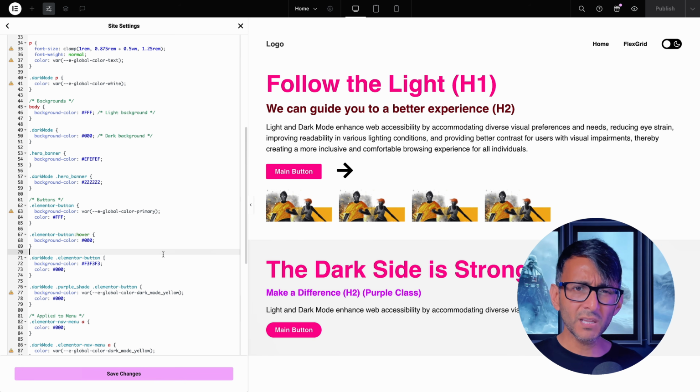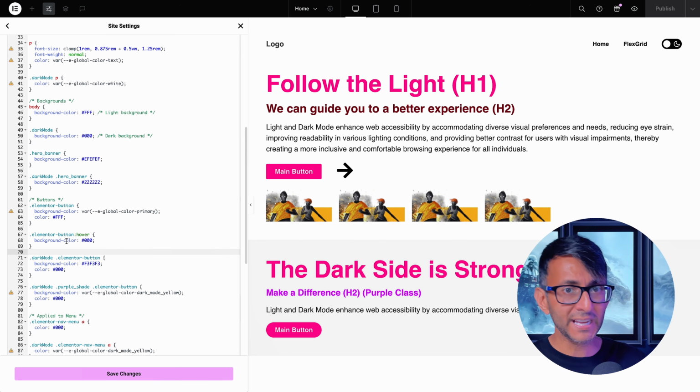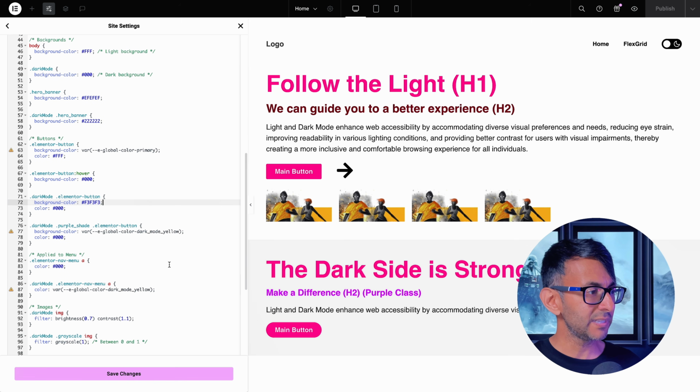It seems like quite a bit of work. But every time you add a button now, you don't have to give it a class name. This will pick it up. So throughout the site, every time I add a button, they're all going to have this background color, they're all going to have this font, and they're all going to go black when you hover over it. So you're creating a framework for yourself.